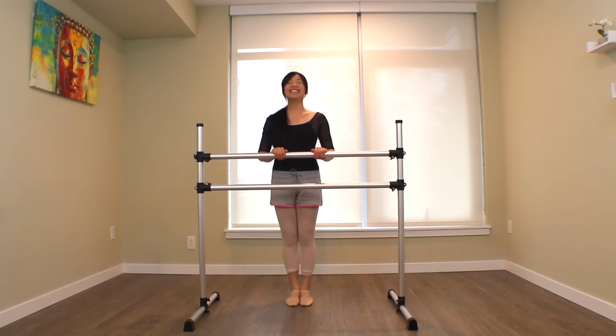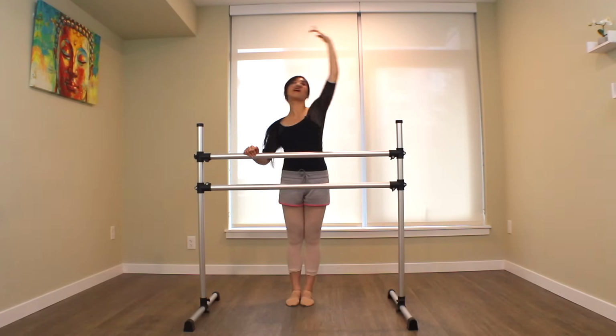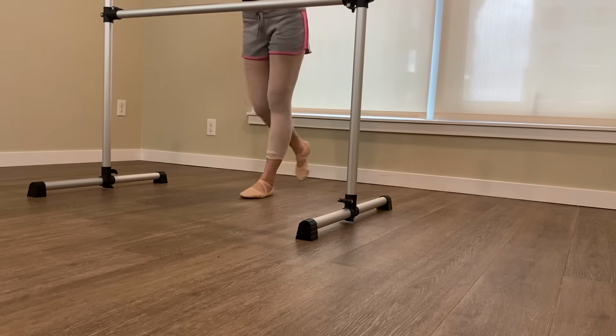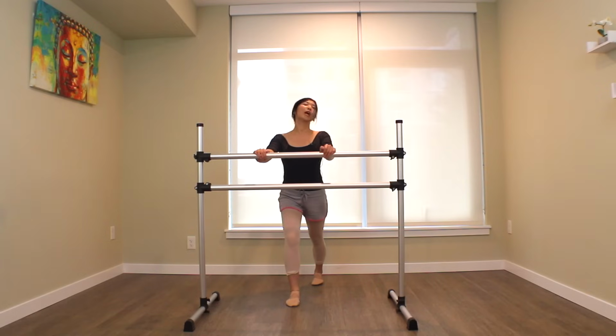5, 6, 7. Let's stretch to the right side. 1, 2, come up 3, 4, other side, 5, 6, 7, 8. Right foot back, really stretch into your calf here. Hold, 5, 6, 7, and 8. Let's switch. 2, 3, 4, 5, 6, 7, 8.